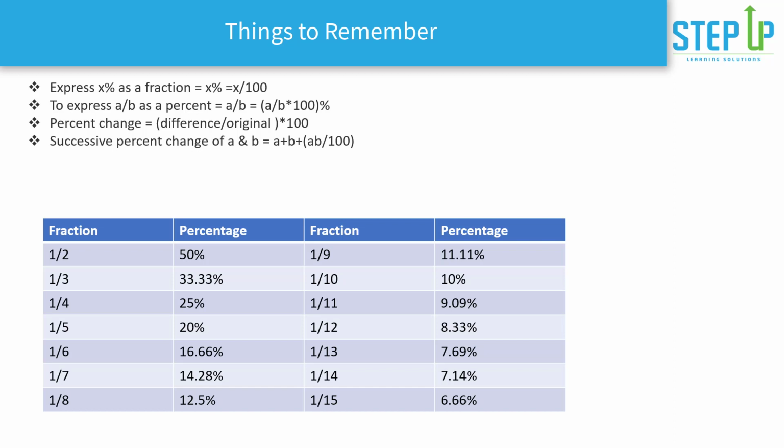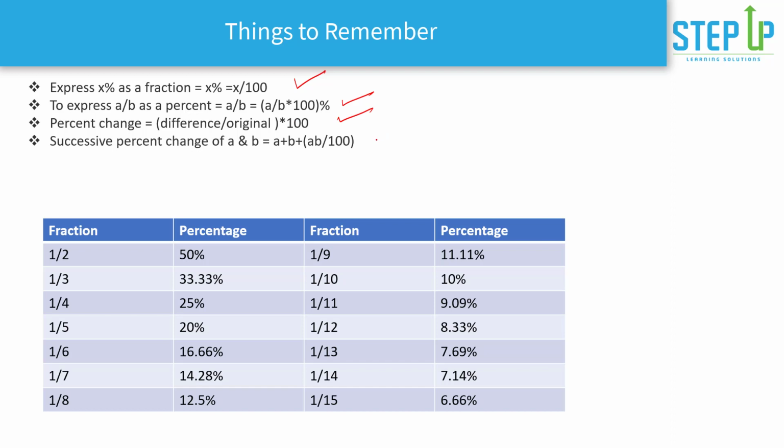First, I think if you see the first four formulas, they are very simple. That means we learned in the initial videos how to express a percentage as a fraction. What we also learned is how to express a ratio as a percent. What we also learned is the formula for percentage change. So something increased from A to B, so the difference B minus A or A minus B upon original, whatever your original was.